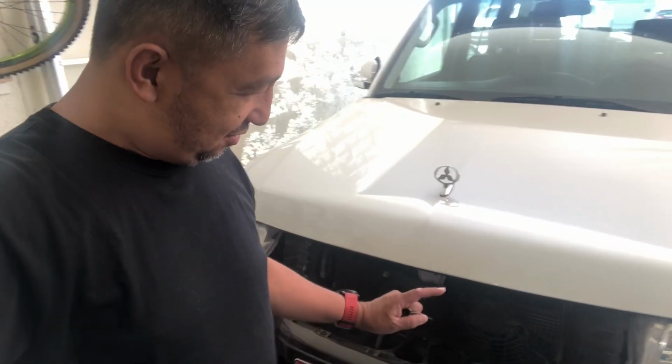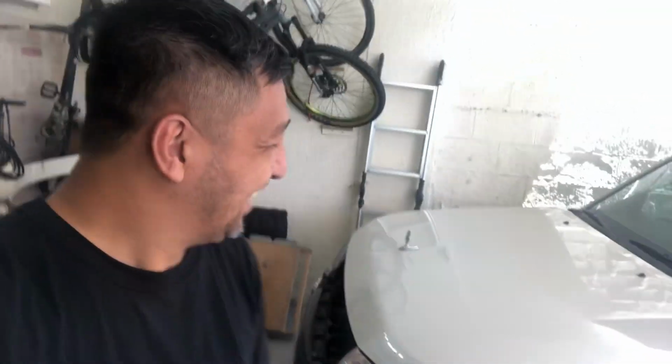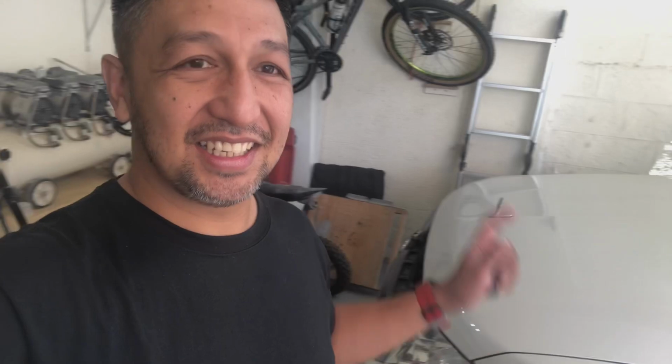So I'm still thinking if I should do preventive maintenance on the fan. You know, open the motor, check the brush. Might as well change it, but I'm lazy. So I'll probably just keep it for now, and let's see. Hopefully it will occur again when I'm driving, not when the wife is, or else she's gonna kill me. So that's it. Peace. Let me know.